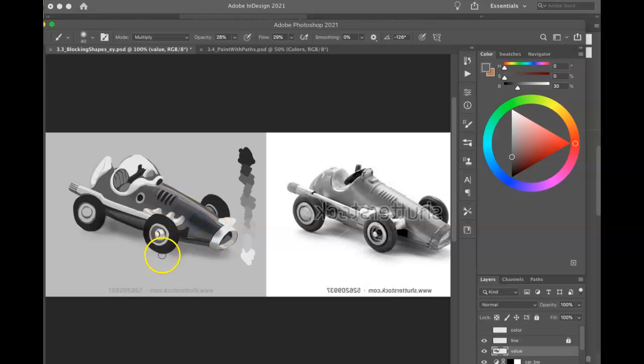Okay, if I find that that's going to possibly help a little. Okay, same thing back here. A couple of quick little hits, and maybe there's just a little suggestion of a shadow being cast onto the canopy there.